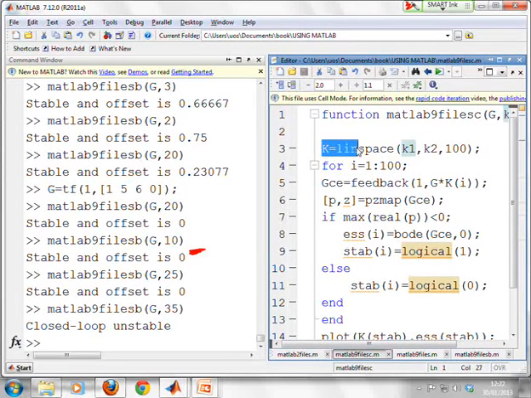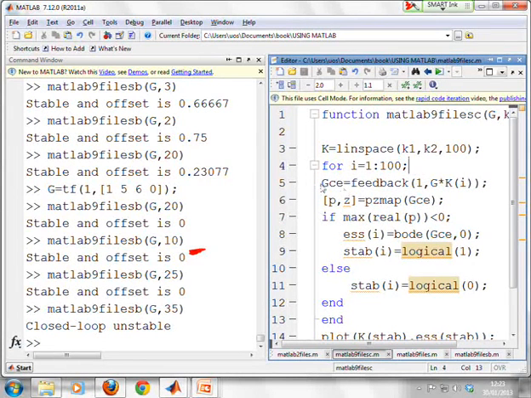And you'll see this first line, k equals linspace, says, give me 100 values equispaced between the lower value of the proportional gain and the upper value. And then I've set up a loop, i equals 1 to 100, which looks at each of these proportional gains in turn. So I want to see what happens to the system as I change the gain. Is there some pattern? Is there some insight I can get from this?